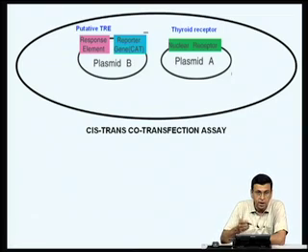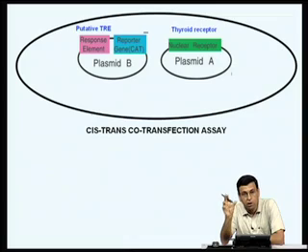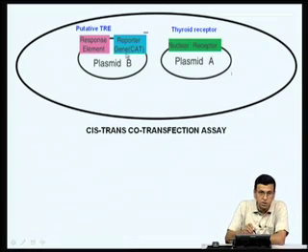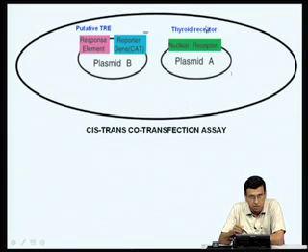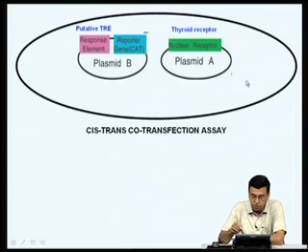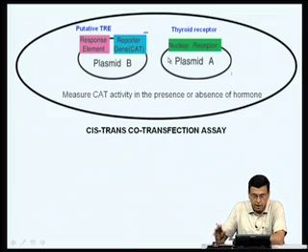I have just shown here: if you want to demonstrate that a thyroid hormone response element is present in the promoter region of a certain gene, you design an oligonucleotide, or take out this promoter region, and put it in front of a reporter gene. Then you express the thyroid hormone receptor in the same cell, so you transfect both the cis plasmid and the trans plasmid. The cis plasmid is the one in which the response element is linked to a reporter gene. The trans plasmid is the one which contains the receptor of your interest. The receptor expressed from this plasmid goes and binds to the response elements and expresses the reporter gene, and now you can do what is called a reporter gene assay.